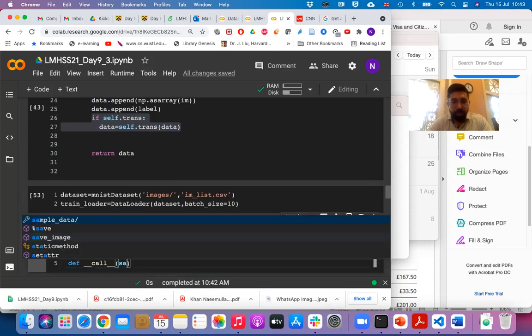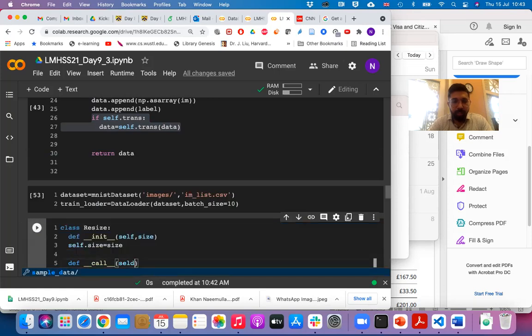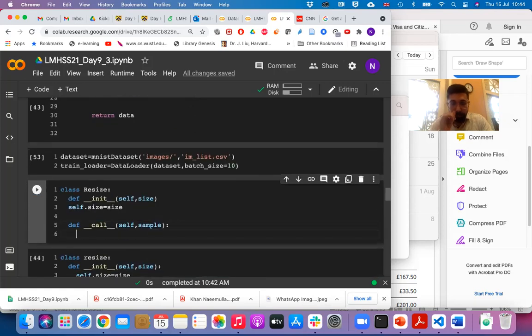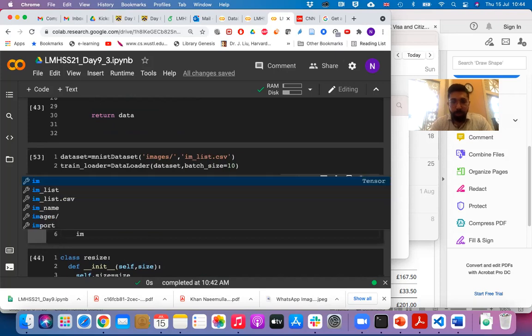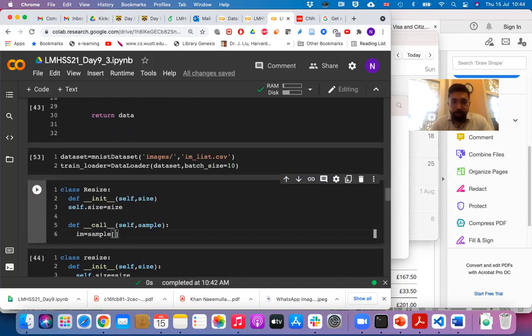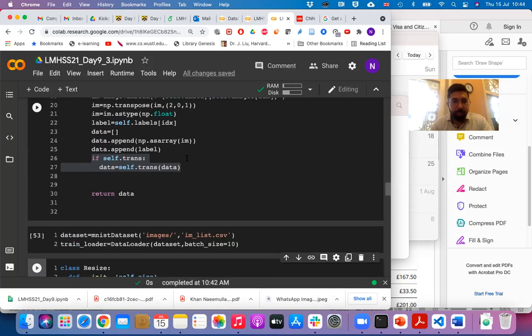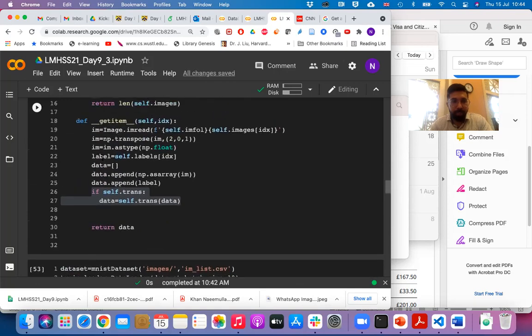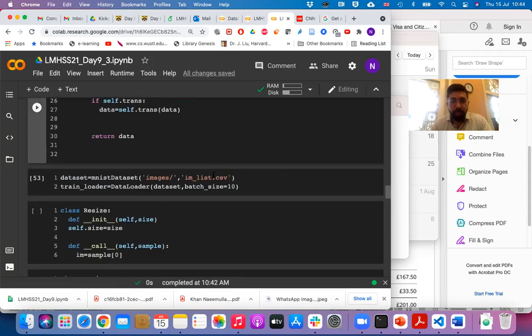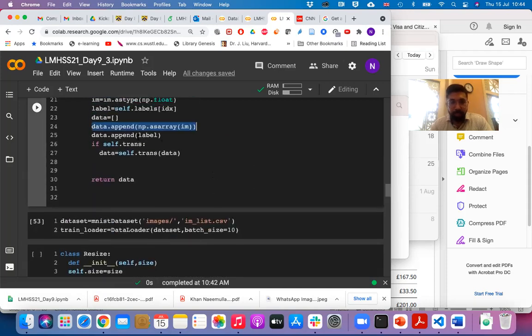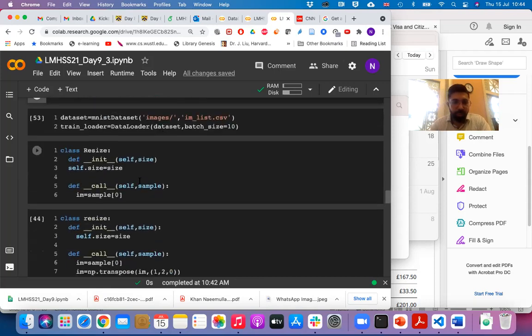It takes in the object and a sample, and then for this sample I take in the image. So image would be sample 0, because you can see that I'm inside my data loader, I'm appending the image first. In my data set, I'm appending the image first. So image is at list 0 and label is at list 1.